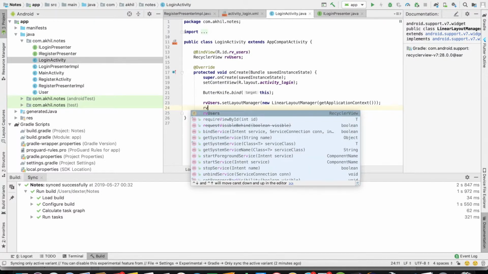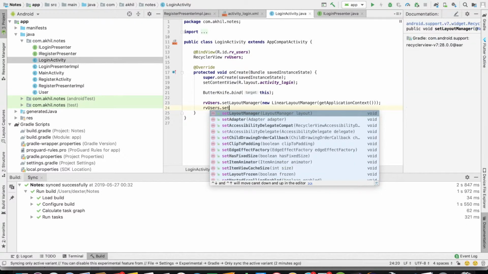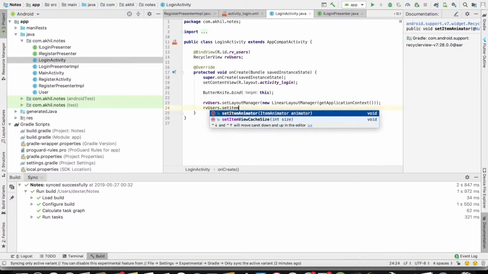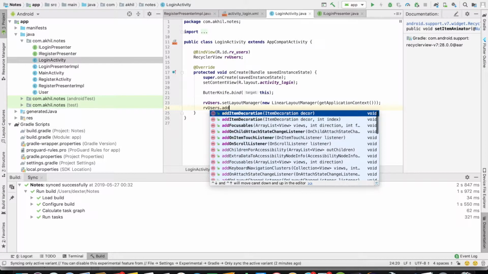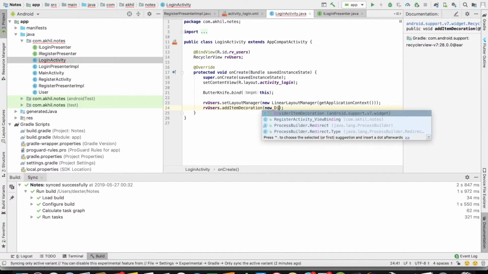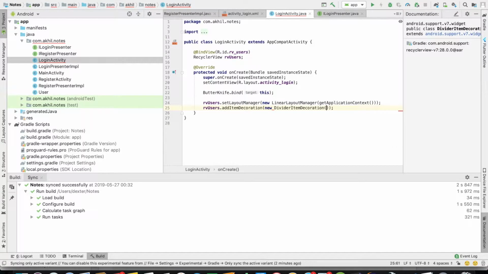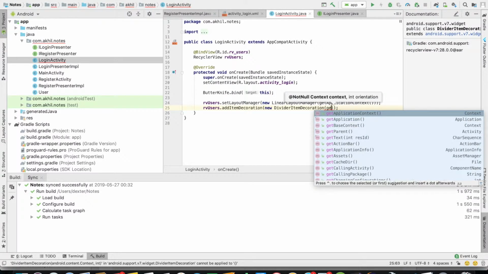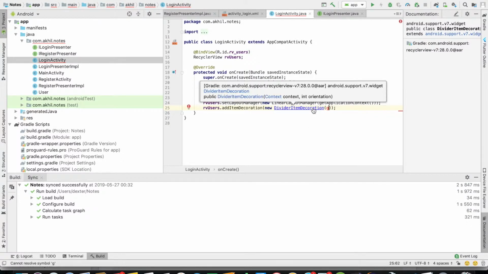Now on the recycler view, there is add item decoration, new divider item decoration. So what are the parameters needed?